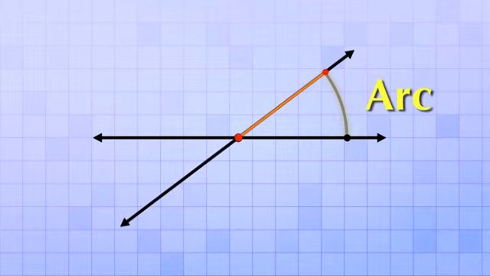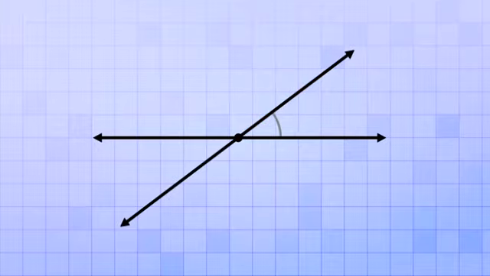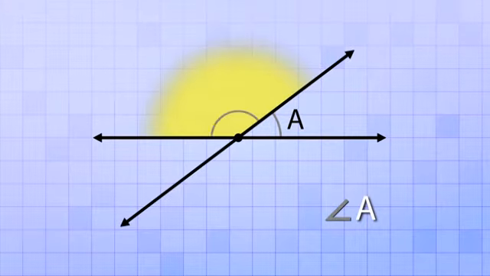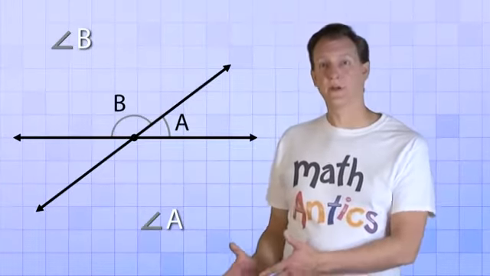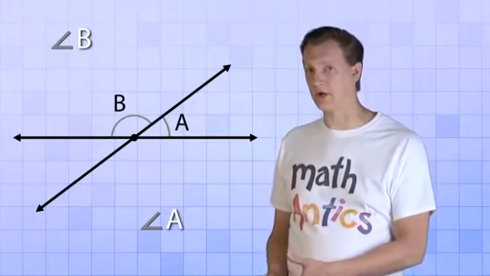This arc can represent the angle that's formed when we rotate the segment from one position to another, like from this line to that line. And now, if we shrink down that arc so that it's close to the intersection point, and then put a letter by it, like the letter A, we have another way of showing an angle, angle A. And we can do this with any angle. So the angle up here, we can also draw an arc and call it angle B. So whenever you see a letter next to a little arc like this, it means that it's the name of the angle formed by that arc.